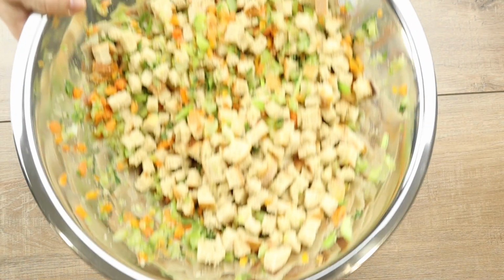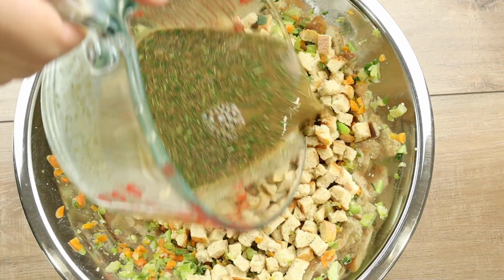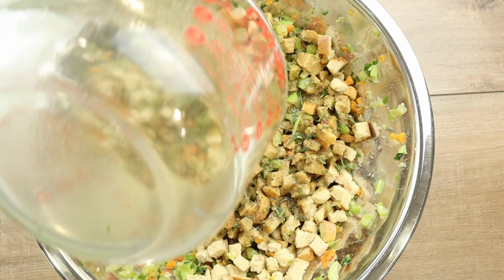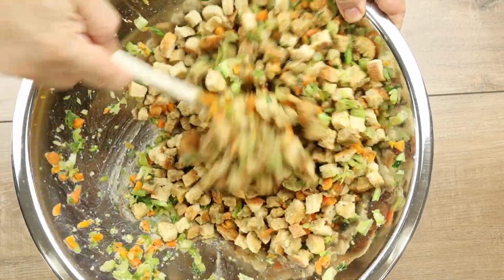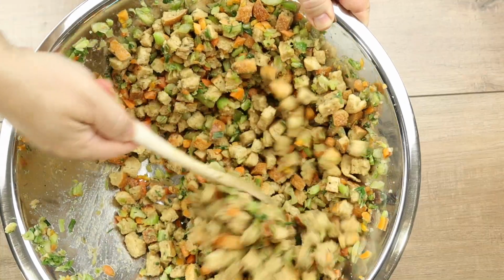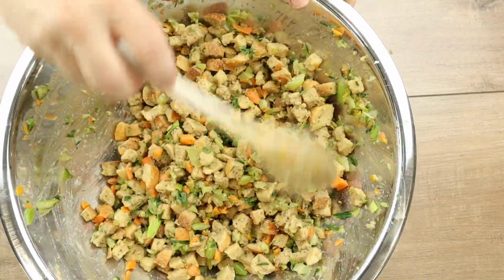And now I'm going to take my bread and veggie mixture and pour the dressing right into that mixture. Then I'm going to grab my wooden spoon and start mixing it up till it's combined. I want to make sure everything gets coated so all of the bread has a chance to absorb the dressing.